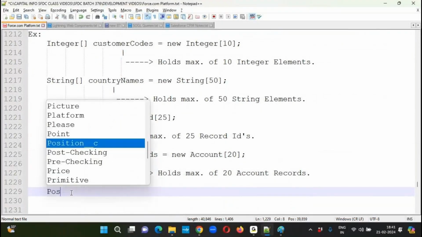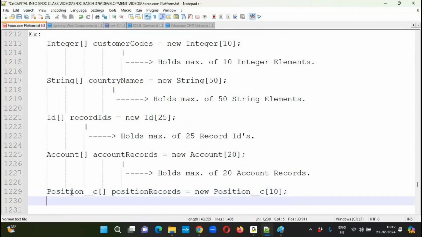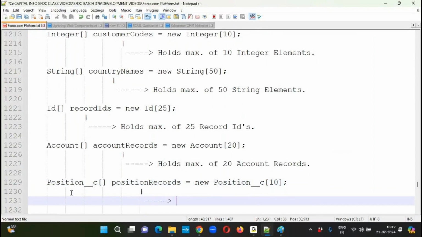Now, position__c array. Position records equals to new position__c of 10. Now this array can store 10 position records.